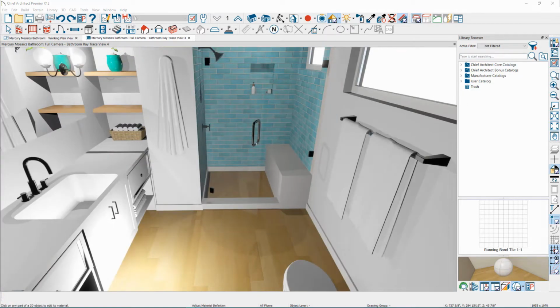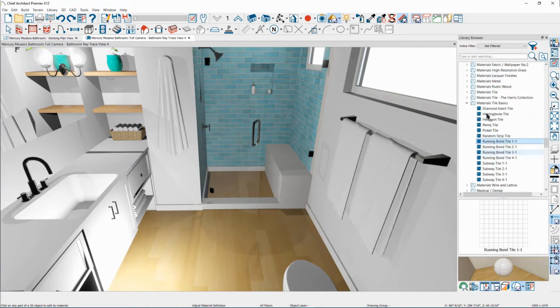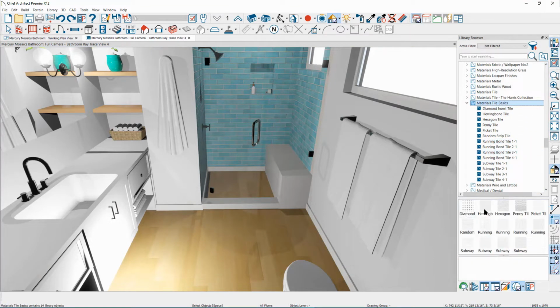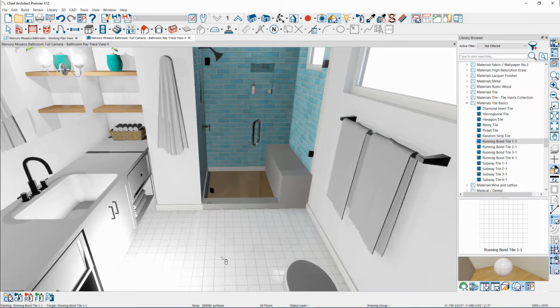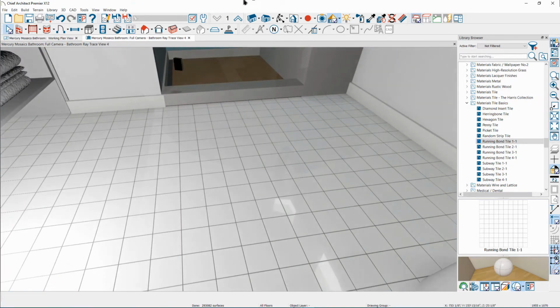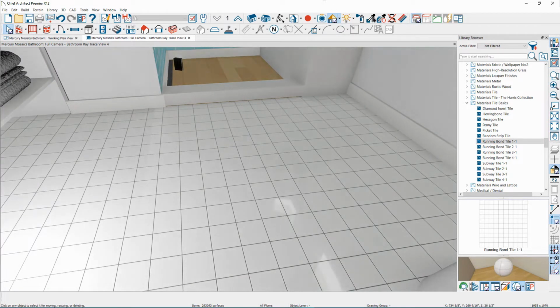So now we are in a position where we need to make a material, and it's not as scary as it sounds. It's not going to be super hard at all. A good place to start would be the bonus catalog. There's a material basic tile catalog. Scroll down here. Material tile basics, and these are all just white tiles that you can use to get started with. So we go here to running bond tile 1-1, put it down. You can see already we've got our square, we've got our maps, it's already shiny. If we look at it in vector view, our pattern's already set. Let's go back to physically based, and let's size them up a little bit.